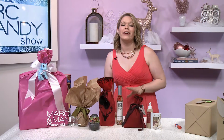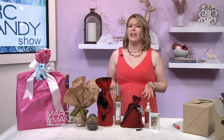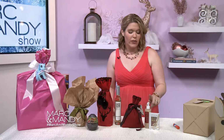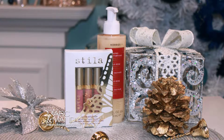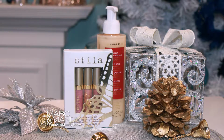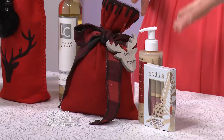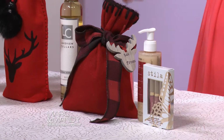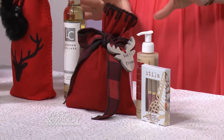And then for the girl on your list that is hard to buy for, what girl doesn't love some beauty products, right? We've got the Coarse Foaming Facial Cleanser. It removes impurities without dehydrating the skin. And the Stila Stay All Day Lipstick. It goes on smooth and it's weightless. They're beautiful. You simply open up your bag, pop them inside, close it. You are done. Gift giving made easy, guys.